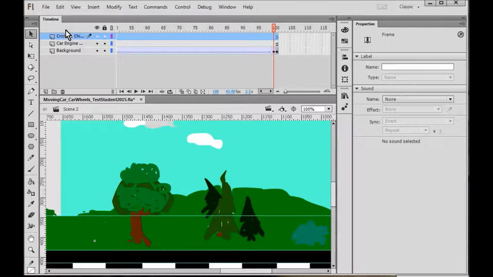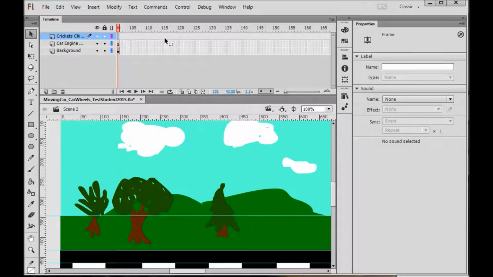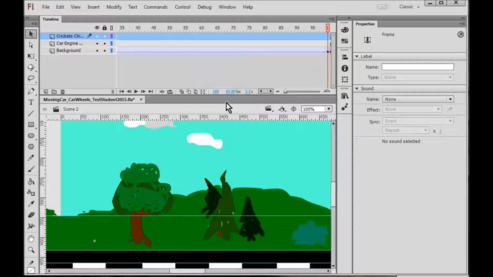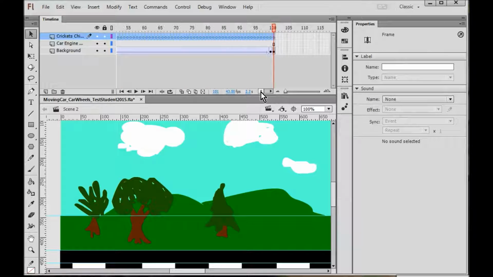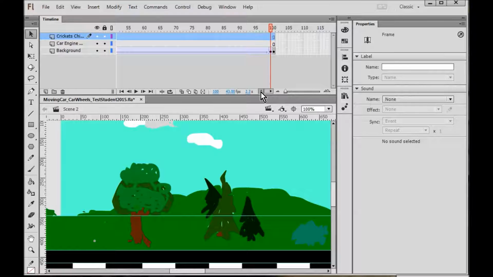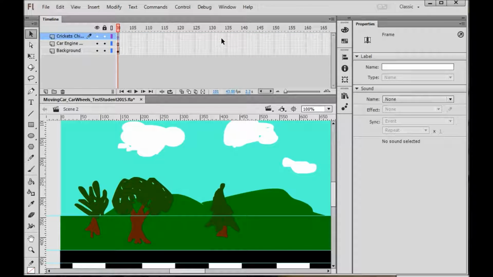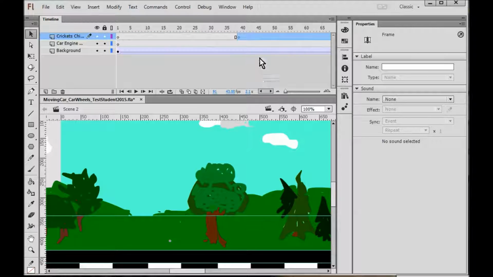So I think I'm just going to have the cricket chirp from, let's say, frame 30. Keyframe, whoops. Try that again. On the cricket layer, clicking on 30, and we'll put the keyframe there. That's very odd. Control V. Keyframe is clicking on it again.